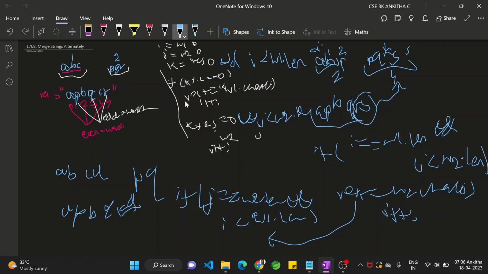So even positions you add word1 letter, odd positions you add word2 letter. If any one of the words gets exhausted, you just append the characters of the other word by giving these conditions.